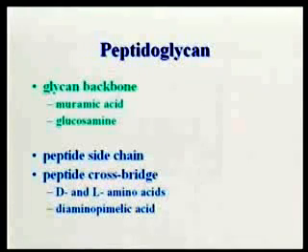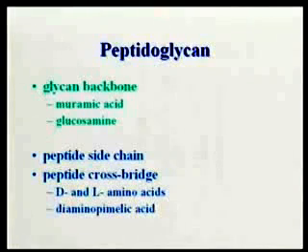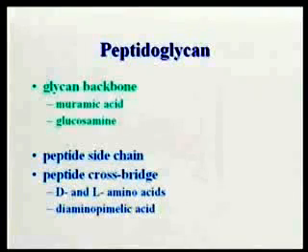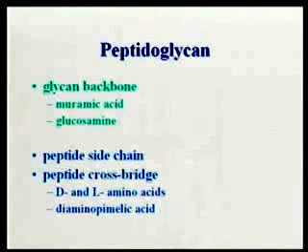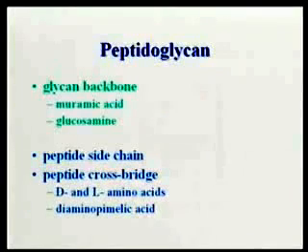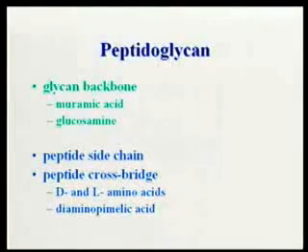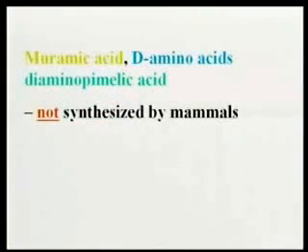Now, why did I make a big fuss of the fact this is not a proteoglycan? Well, for a number of reasons. First of all, it isn't a protein at all. It's a peptidoglycan. It's not made on a ribosome. We're going to talk about the structure and synthesis. The molecule's got nothing whatsoever to do with proteins. First of all, muramic acid is basically only found in nature in the bacterial cell wall, and a lot of those studies have come out of my lab. You don't find it elsewhere in nature. You don't find proteins that contain muramic acid. Human proteoglycans, for example, do not contain muramic acid.